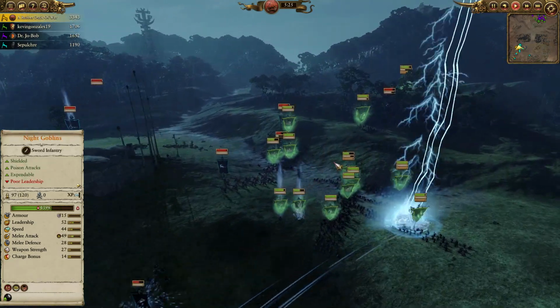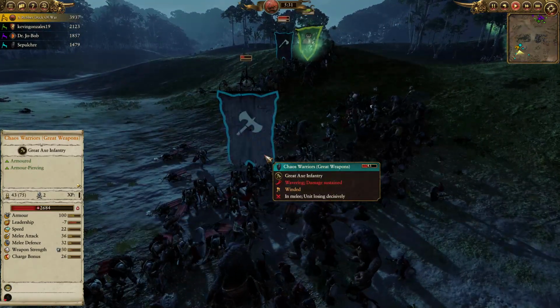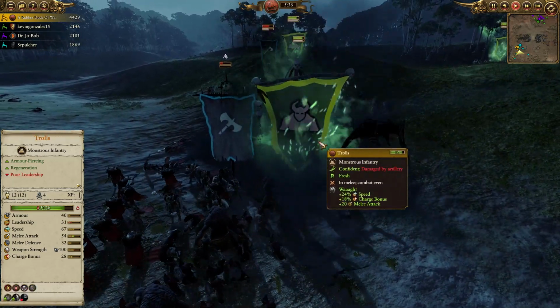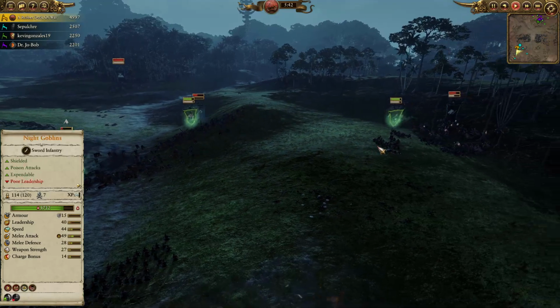We have popped the war, however, and these trolls are running into the front line to support their little Night Goblin brethren. And they're doing fantastic work against these Chaos Warriors. Absolutely punching them down. With that war, you have a big 18% charge bonus and 20 melee attack. These trolls are just making mincemeat of these Chaos Warriors.